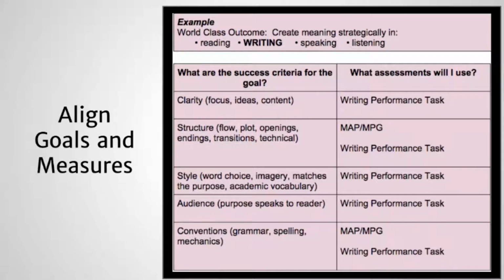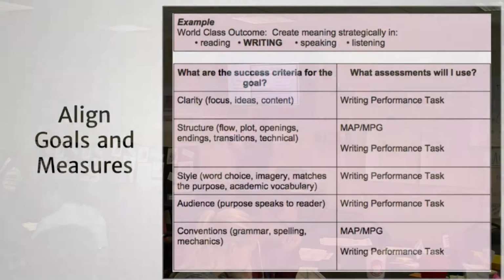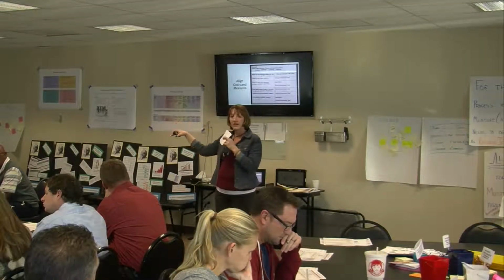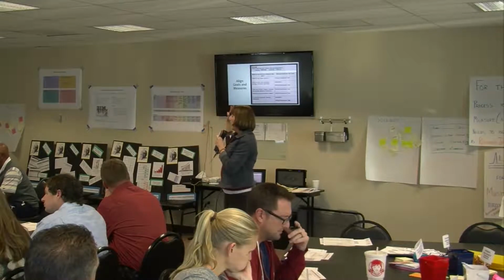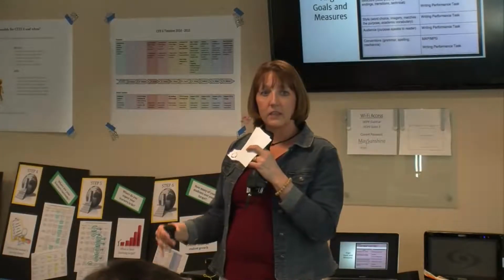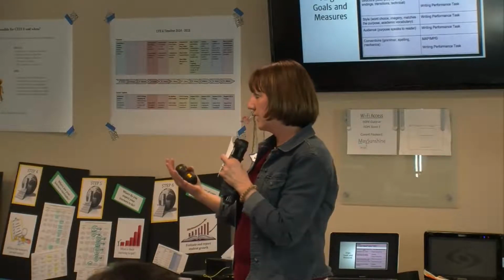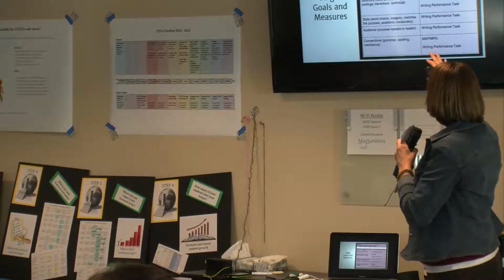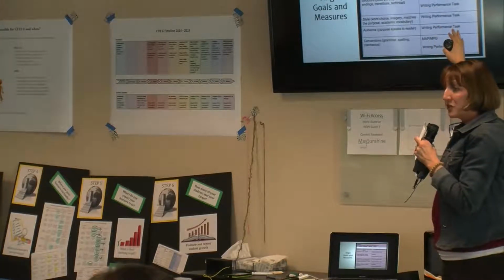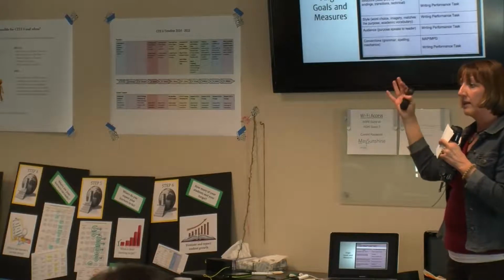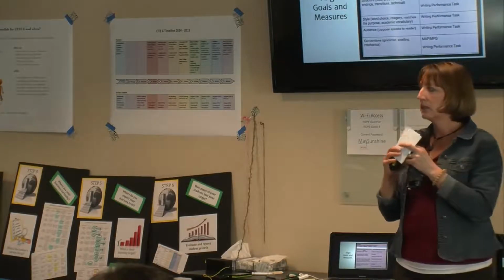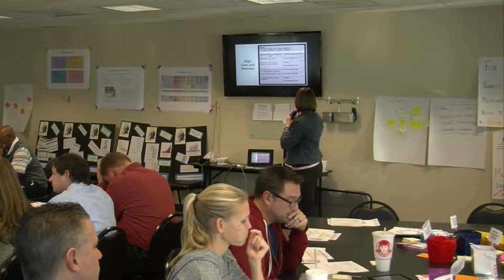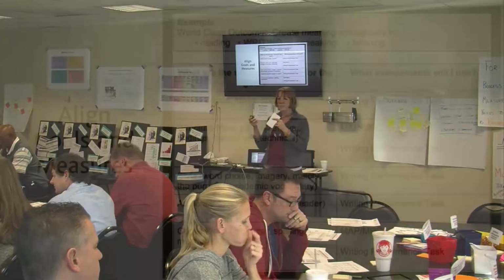So I have a writing performance task that I use. And when I give that, I use the same success criteria earlier in the year. Maybe throughout the year I'm using those for progress monitoring, and then at the end of the year I use those as well. That will fill in all of those success criteria. I've aligned everything. That's plenty to put into your Cite 6 Pi. But again, if this year you only have the MAP data, we're going to go with it. Next year, we're going to fill in those gaps. So don't get too worked up if you're in that spot right now.